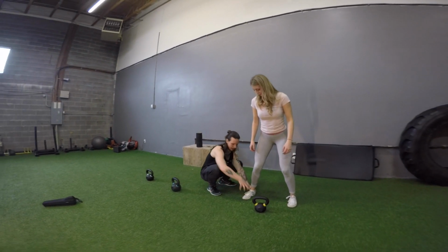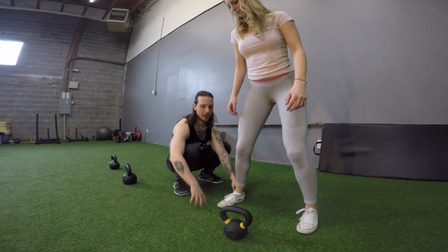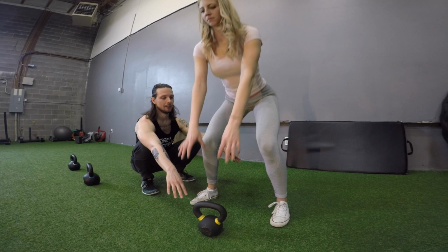Now the other thing I tell people is to drive their heels into the floor, big toe into the floor, and then the rest of the toe. So now you're like a tripod rooted into the ground and you're not moving, and that's gonna create a better swing. Now, the next thing you wanna look out for is cleans.